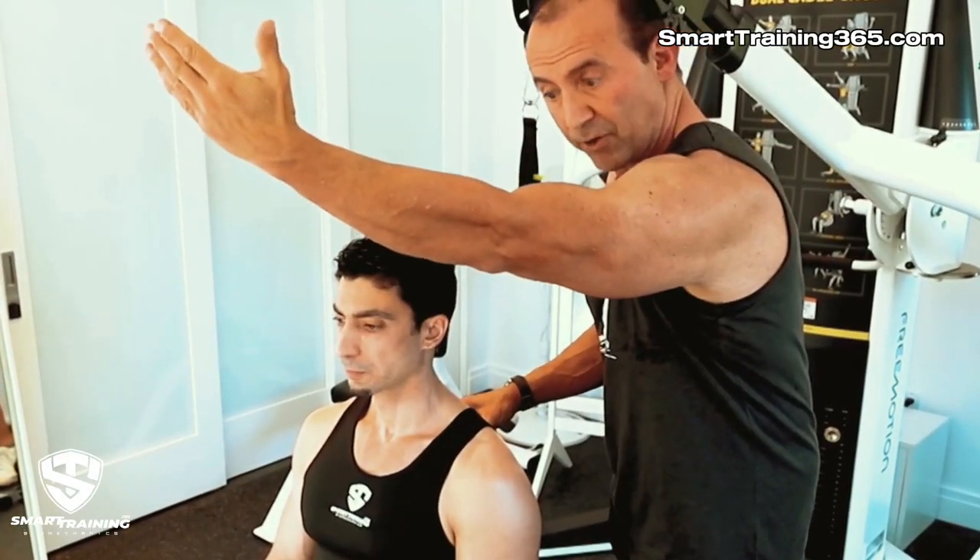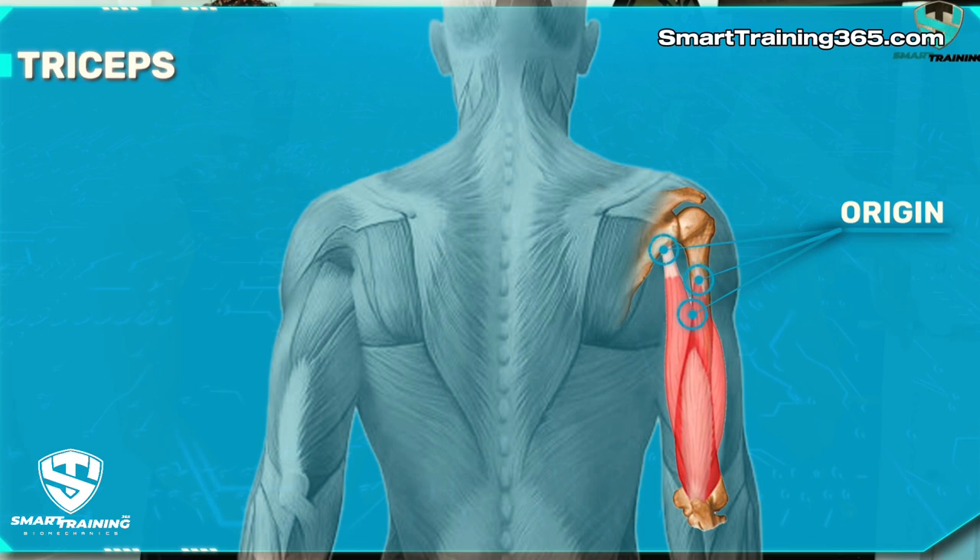What people don't understand is that you can get more muscle load using less weight with better physics. That means you will build your muscles better with less wasted effort, less risk of injury, and less wear and tear on your joints. It's not a matter of working as hard as you possibly can — it's a matter of loading that muscle as best and as efficiently as you can with the least amount of wear and tear. It's like the difference between a wheel with ball bearings and one without. It's about trying to get to your goal without being beat up in the process. It is wise to use an exercise that mimics the anatomical motion of the target muscle rather than one designed to move the heaviest weight possible from point A to point B.